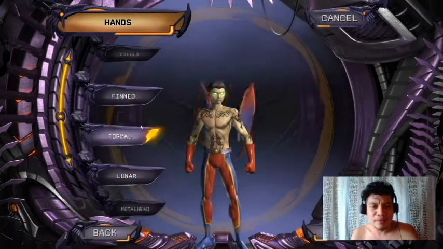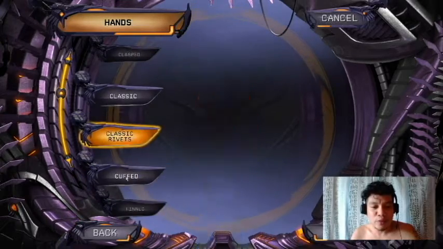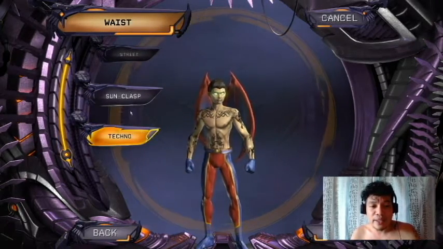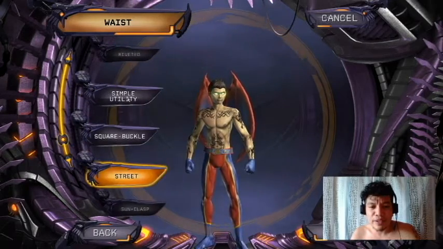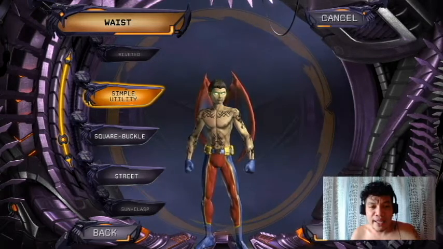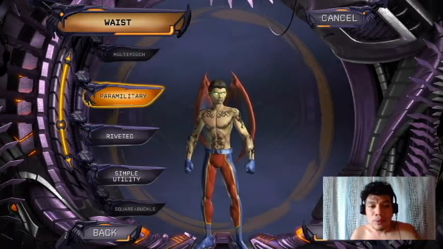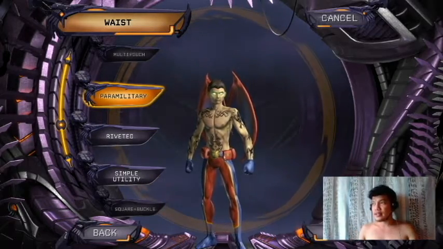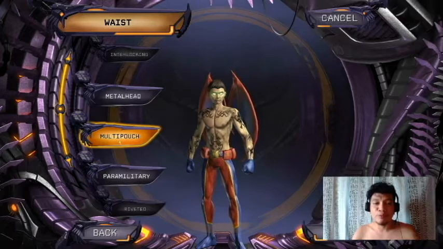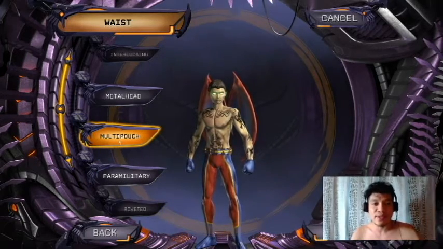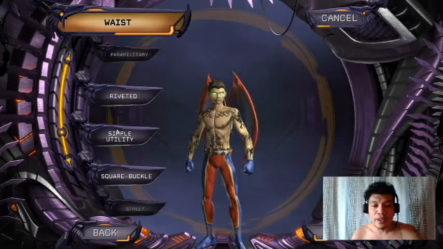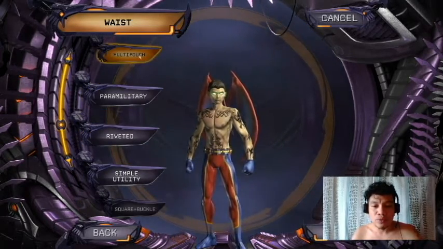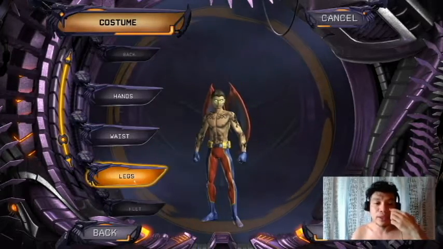Ayan, so yeah, I'm gonna choose the same na lang, the formal one. Back. Now, we're going back to the waist. Maganda pili ko din. Gusto ko daw, ayan. This one lang. Looking for... Ang akong character is gusto ko pa, it's just like a demon type. Pero you will see karon if ano ang twist. So gusto ko na demon type. Okay. Go for this one. Multi-pouch. Simple utility. We're gonna change the colors later.